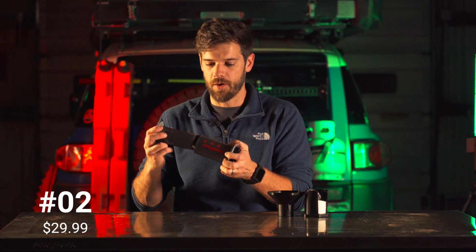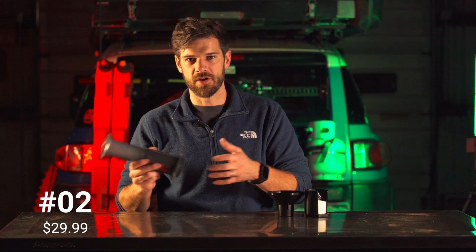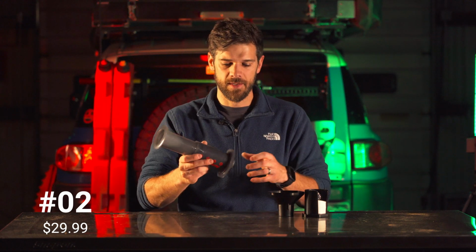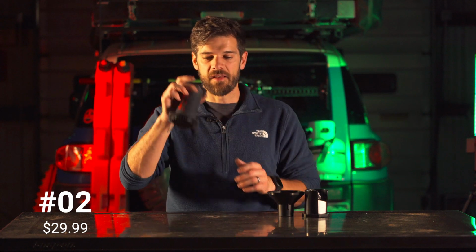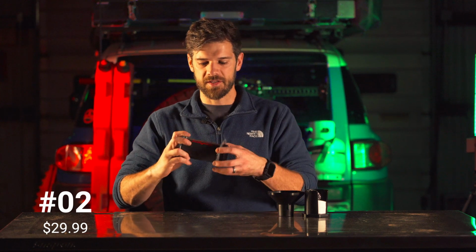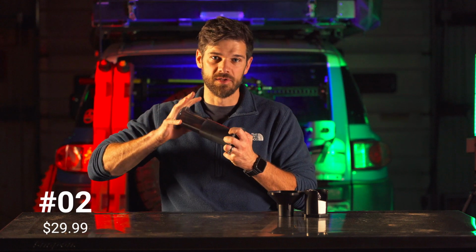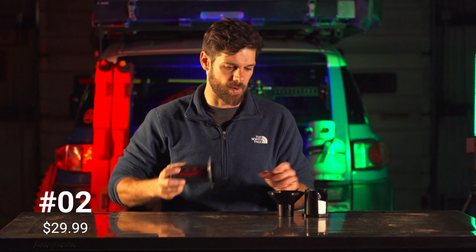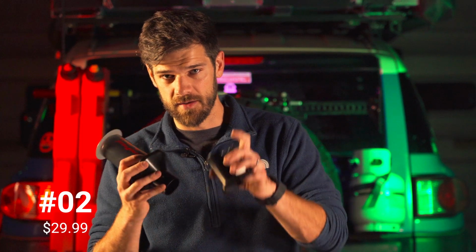So as far as camping goes, one of the most annoying things is if you have to clean up a coffee filter, because if you're using some of the traditional types of camping coffee makers, they're kind of a mess and they use up a lot of water. So something like this is a very easy to use, very clean way to make coffee. It's super simple, but it's just basically a plunger effect. It's called the Aeropress because it uses air pressure to push the coffee through the bottom. But this makes a really good cup of coffee, whether you're doing cold or you're doing hot. But I will fight that it's not true cold brew.